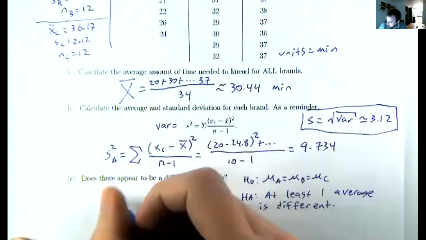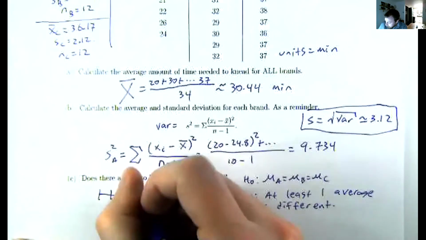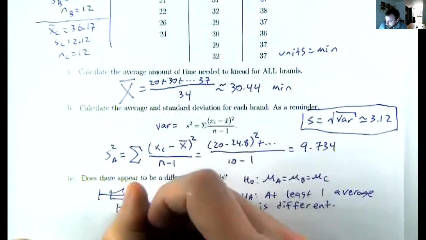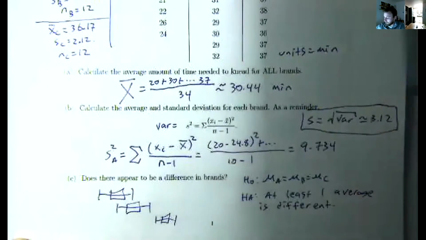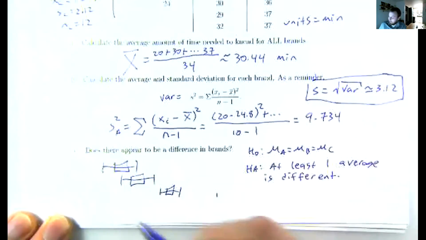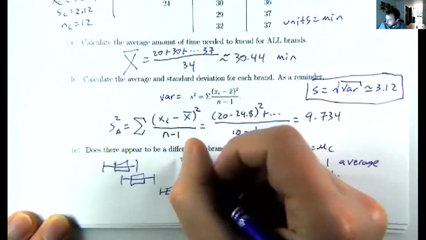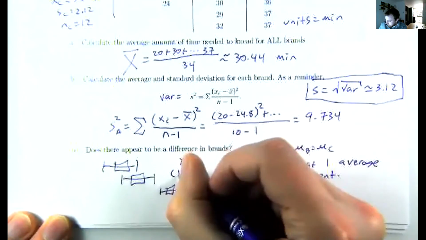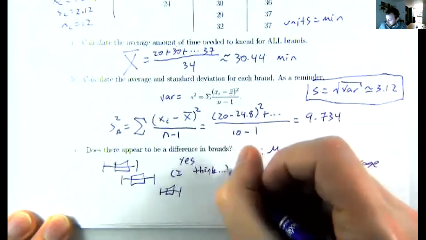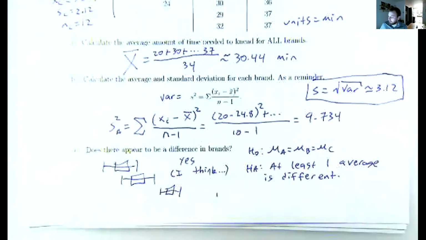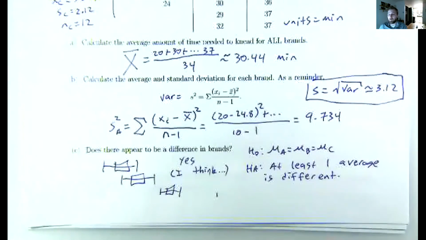And when I looked at those stacked box plots, I had something kind of sort of like this. I'm not a very good artist. And it kind of looks like there is a difference in those averages there. So yes, at least I think so. And here's the reason why I think so. This one block seems to miss all of the other blocks there.